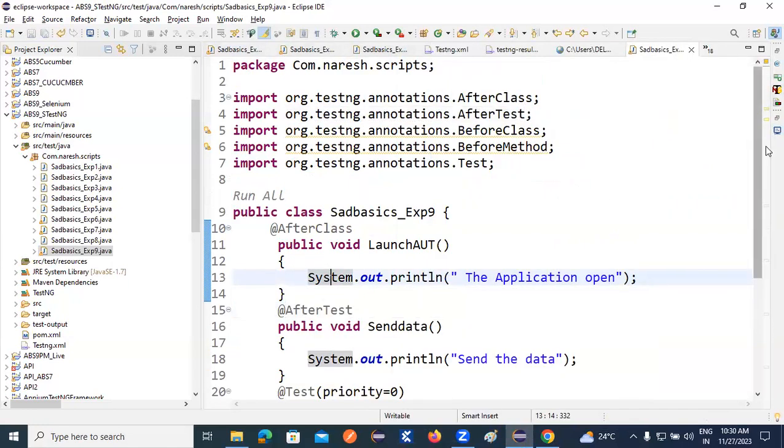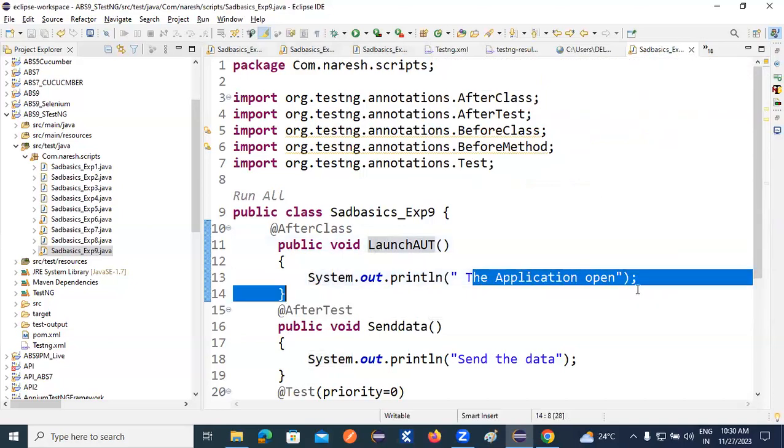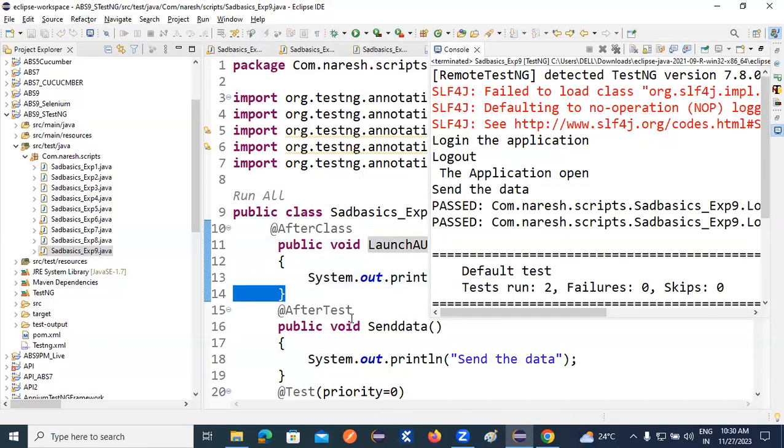After class or after test? Log in the application. After class will execute, and the last one, that is the difference.